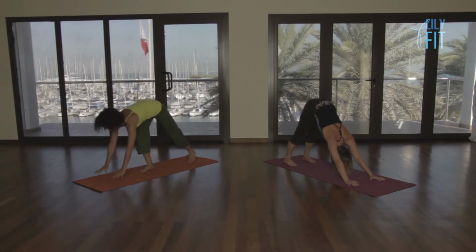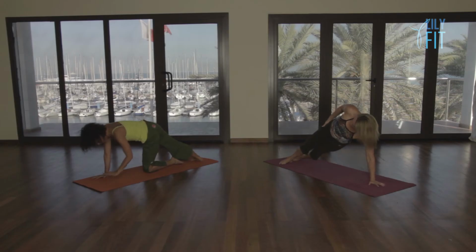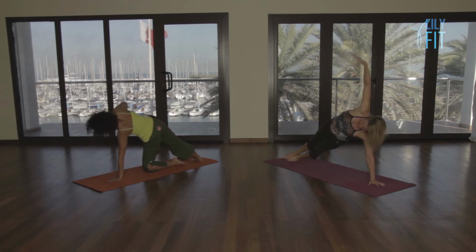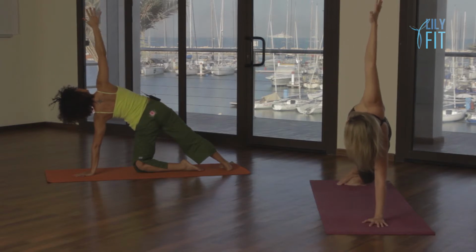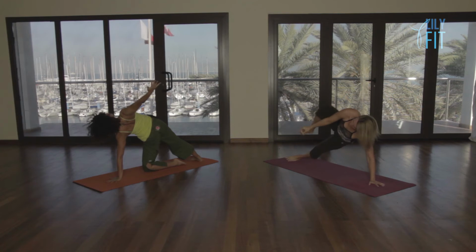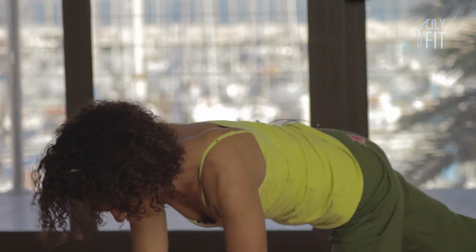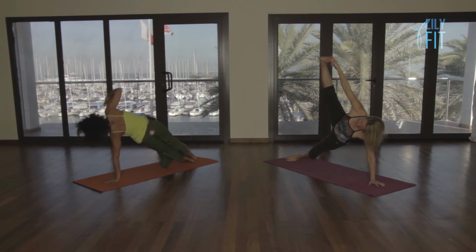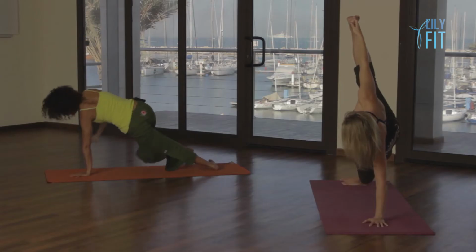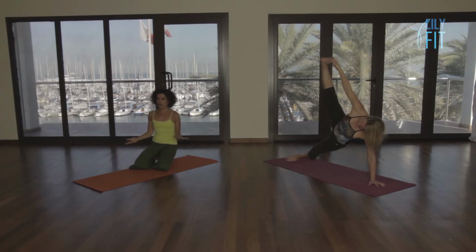Good, let's take this to the other side. So left knee down, this is stage one, right foot flat, left hand in line with your knee, press into the arm, nice long inhale, reach the arm, you can stay here. If you'd like, you can drop the chest open and start to get into some chest opening. Press that right foot down. Alternatively, like Wendy's doing, we're stacking the feet, and hold. Either way, we're trying to open the sides, we're strengthening the shoulders, we're challenging our balance. Breathe throughout.